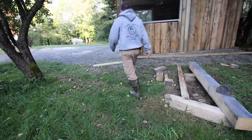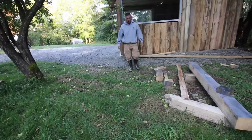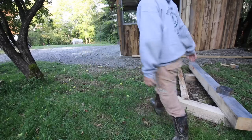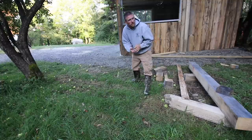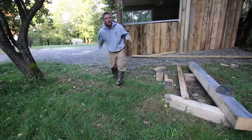Move some lumber from the off-grid outdoor kitchen build. Just enough room to get through. Let's pick up some apples too, so we're not making applesauce. I was sitting in the outdoor kitchen the other night, editing the video, and all I hear is thud, thud, thud, thud, thud. Apples falling off the apple tree.